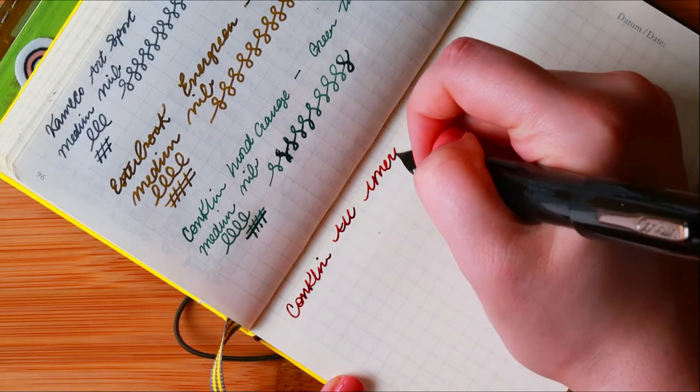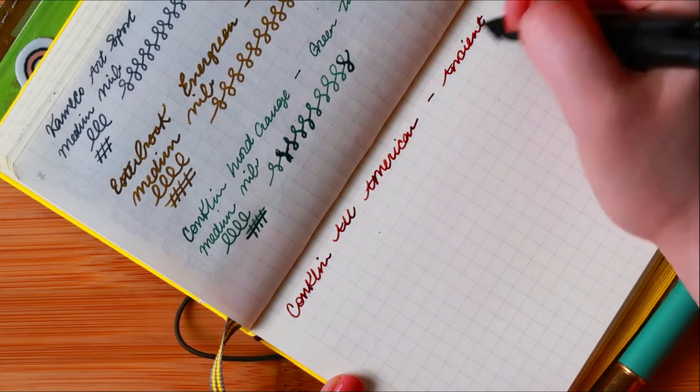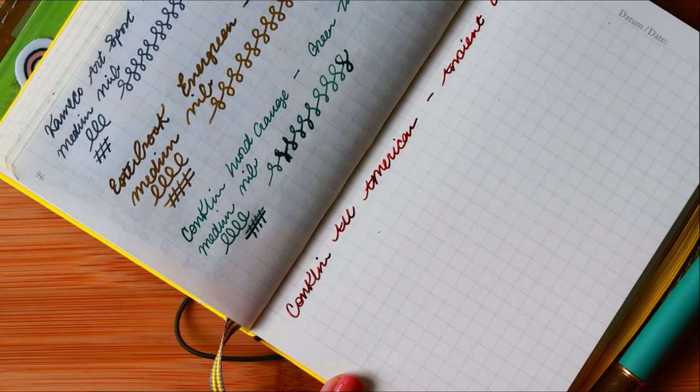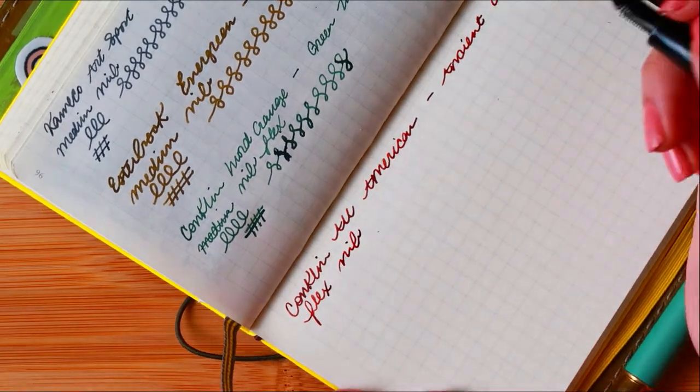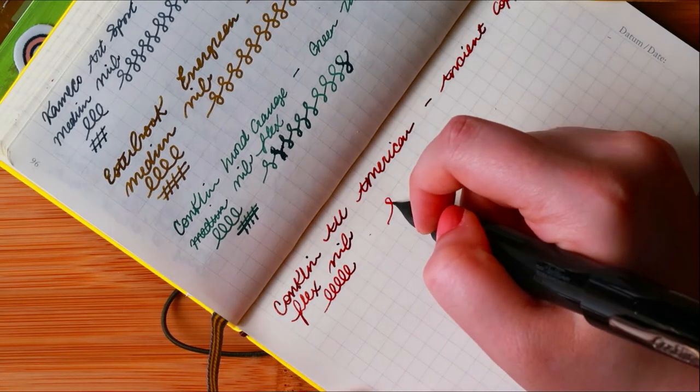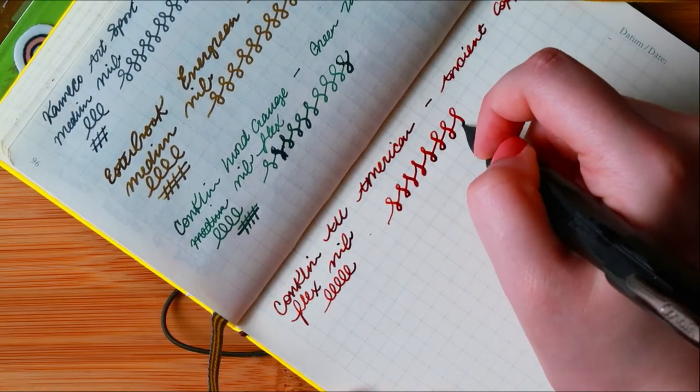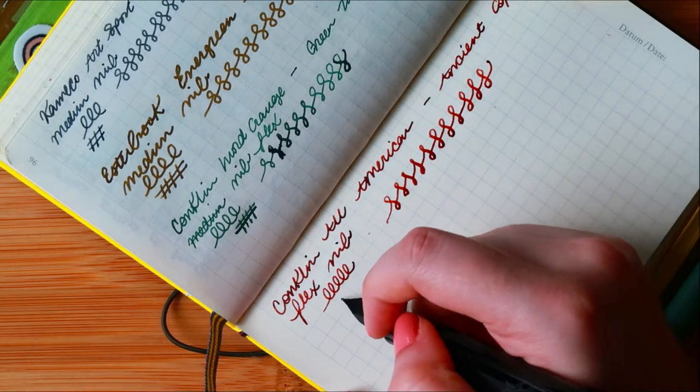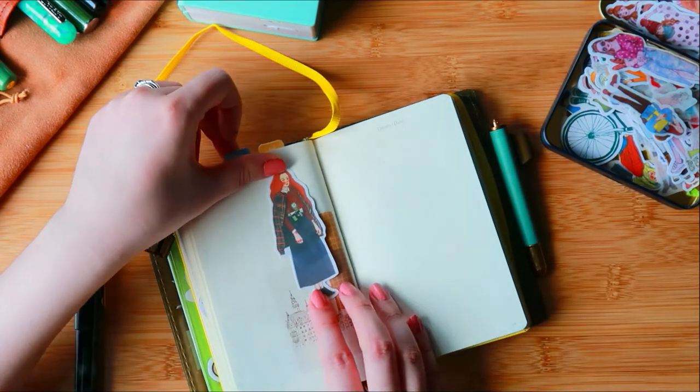The Conklin All American is just a perfect pen. I love the way it writes and the flex nib. This Word Gauge doesn't do the same thing. Here's using the flex—it's just perfect. I don't know if it's the ink combination too, but it's a really smooth pen and I haven't had any issues with it.